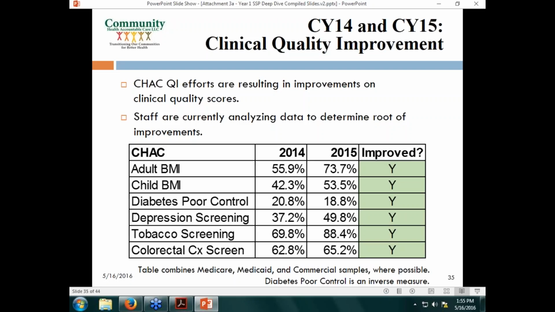I'm also eager to see, for some of the measures, it appeared that we had more patients who were in the denominator in 2015 than in 2014 because they were coming in for care. Could that be because of the Medicaid expansion, and because they're now a year on the exchange and they're actually coming in to seek care for the more mundane things? I don't know the answer to that, but that's something that we're looking at.